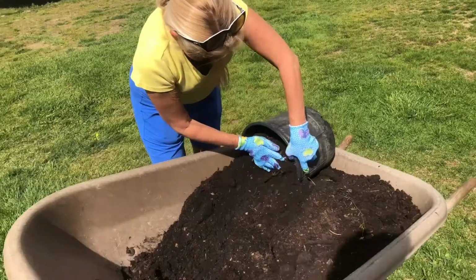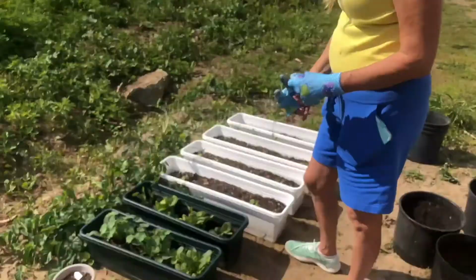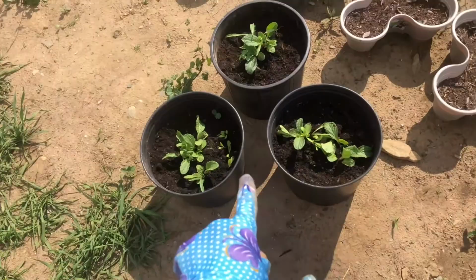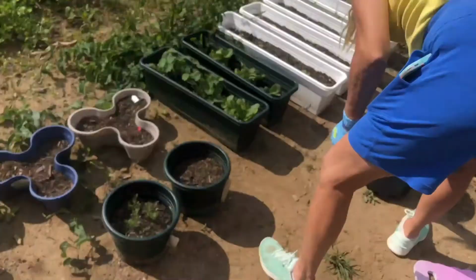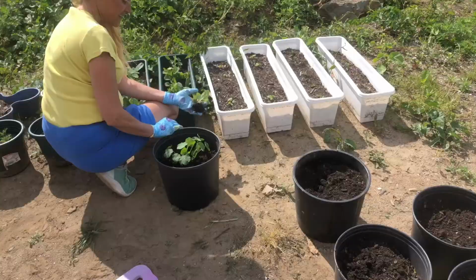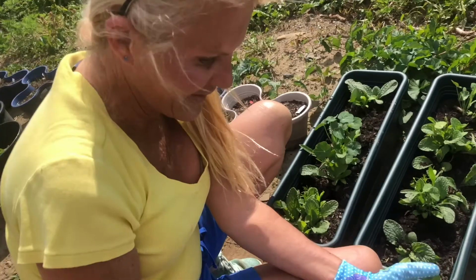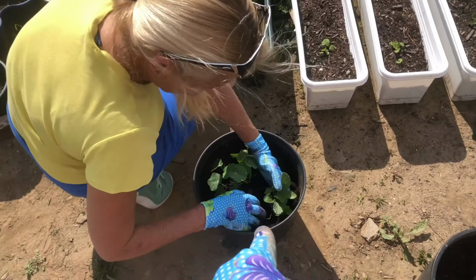There we go. The edible flowers have gone absolutely crazy. Everything else is just budding, and these are nuts. So Mom's trying to separate some of them. Whoop. So Mom just dug up what we thought was edible flowers, and what is it, Mom? A radish. Oh my gosh, okay. We got those from the flower shop, too.